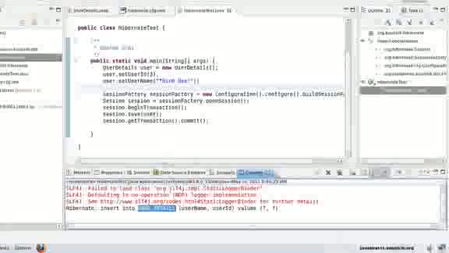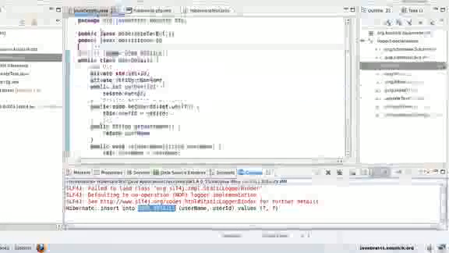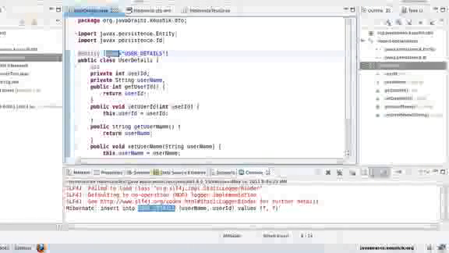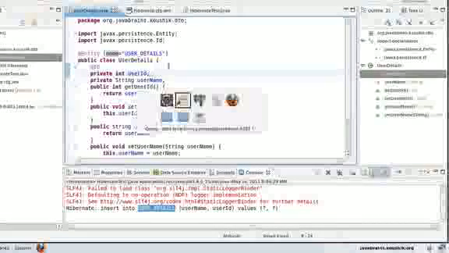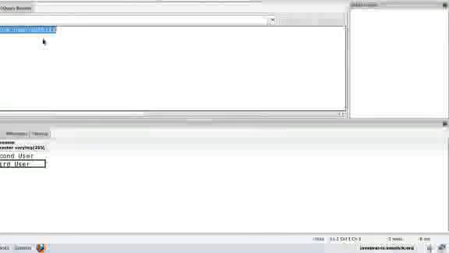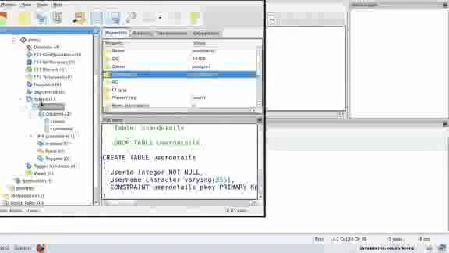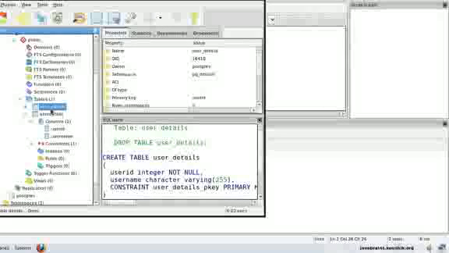It did not pick up the class name this time because I've given an entity name, and the entity name is what gets picked up by Hibernate as the table name itself. We can of course validate that by looking up at the schema and then doing a refresh. There you go, user_details is here.